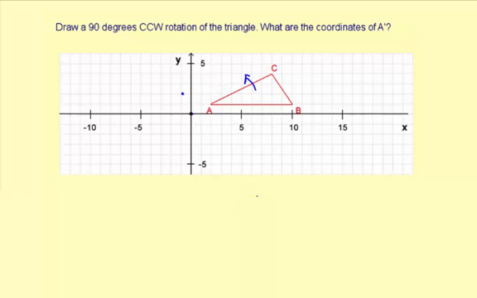And that pattern, let's take point A for example. That is 2, 1, the coordinates there, because you're right 2 and up 1 from the origin. Now to get A prime, what you do is you switch the x and the y, and you also switch the sign of the new x value. So what you do is you switch first 1, 2, and then you have to make the x value negative. So negative 1, 2 is your A prime.